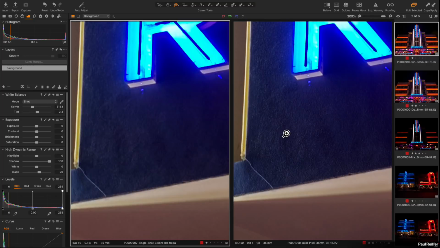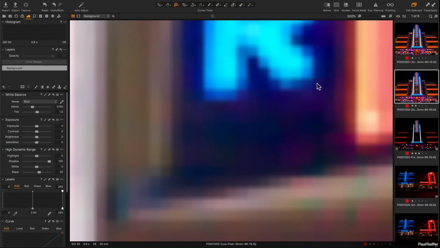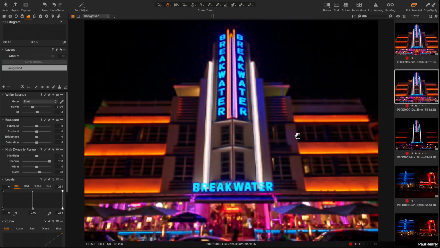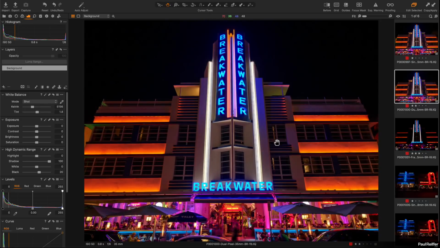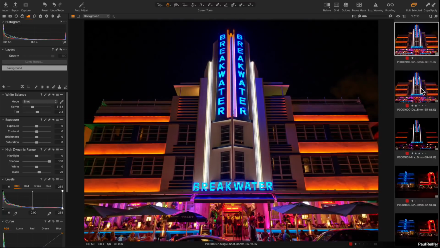So it's sharper, it's cleaner, and it comes as a result of doing two shots at the same time effectively and then blending them in RAW. It's still only one RAW file, but the Phase One camera is capable of doing that in one go and delivering you one image with nice and clean, noise-free shadows, which is very important, without blowing out any of the highlights. So you don't have to worry about doing two shots and blending them yourselves. The camera will do it itself.